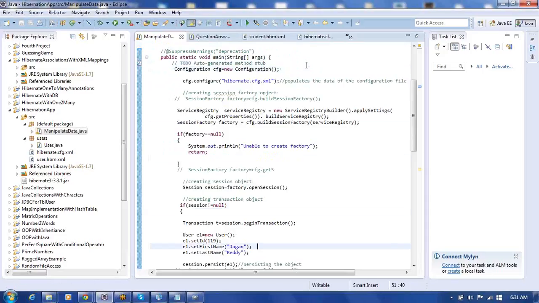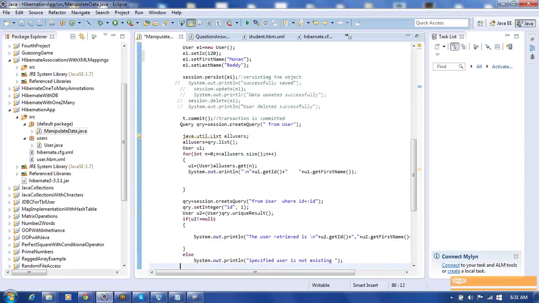Here try to put 120, and put Mohan. After that, try to insert.